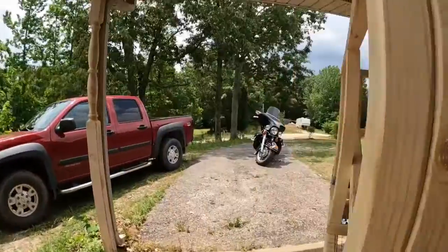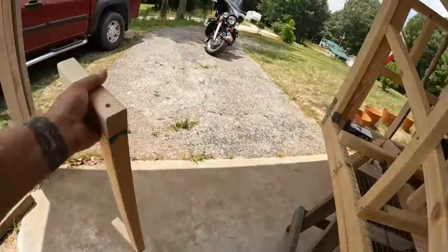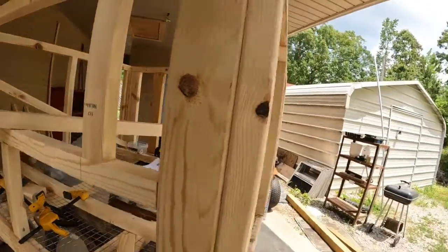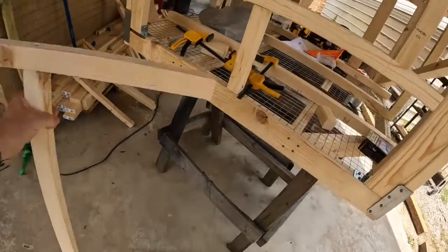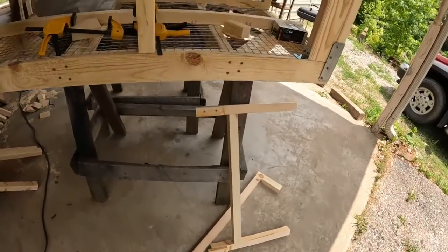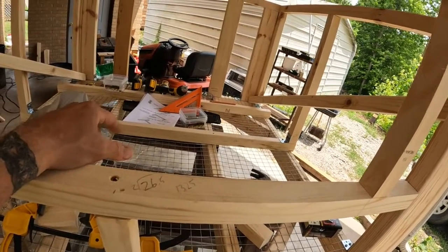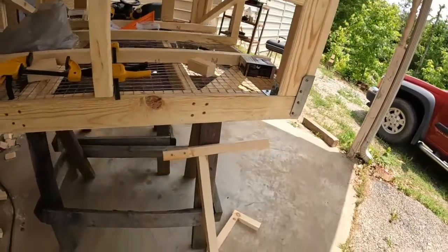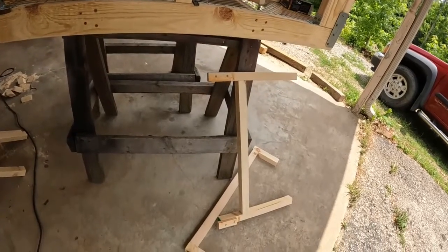And the back side here, I'm currently working on some pieces, seat pieces. This piece in my hand that I just dropped on the ground attaches to that piece. That mounts to this, and it is what holds the nest boxes. So that's the nest box frame.